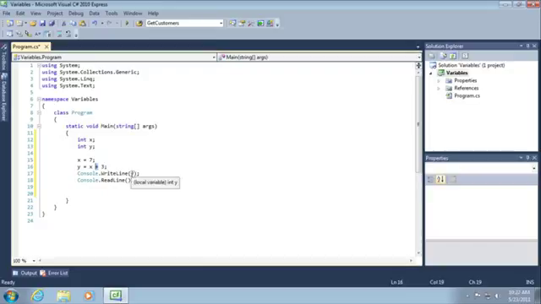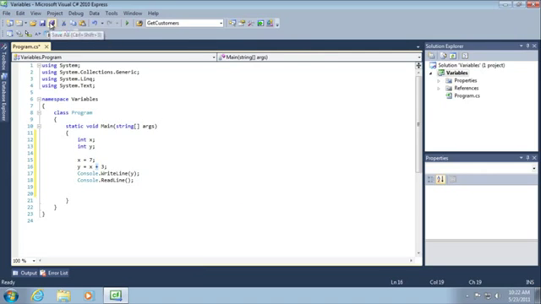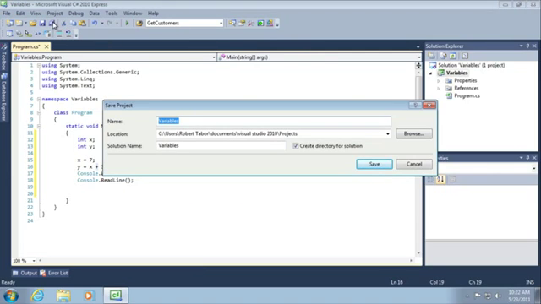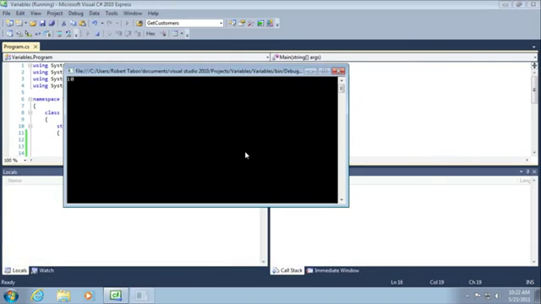And then finally, we're going to read out the value of y now from memory and then pass that to the write line method that we're already familiar with from the Hello World application. So now let's save our work. I hit the Save All button on the toolbar. Opening up the Save Project dialog, we're just going to click the Save button, accepting all of the default values. And now we're going to start debugging the application. And indeed, we see the value 10.